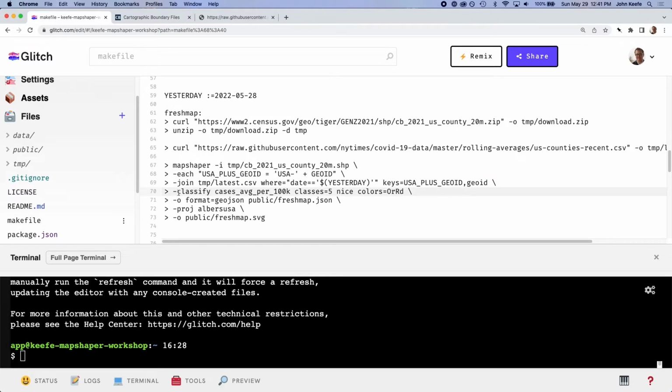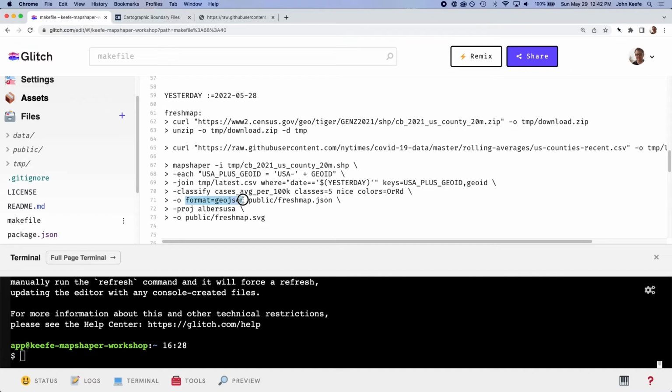We're going to do a classify just like we did before. This is exactly the same line as we used in the last video to classify our colors. There's an extra line here that I've added. You can output your Mapshaper data several times. In this case, I'm making a GeoJSON file, but I'm using the JSON extension at the end, so it needs to know what kind of JSON I want.